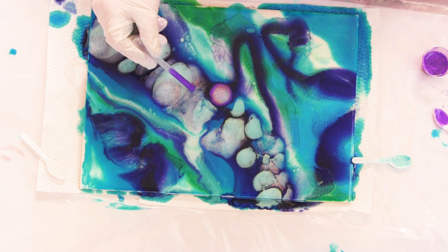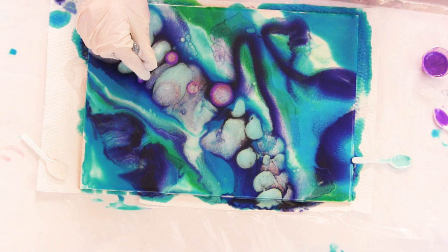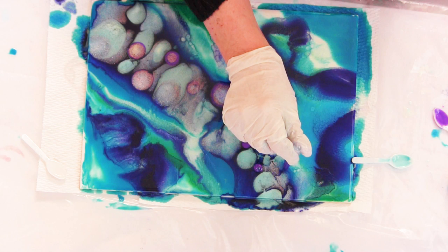So I'm putting more of the purple sapphire droplets down. I love these little pipettes. In my first earlier videos when I tried this technique, I kept trying to do it with a spoon and it was sloppy. The little pipettes are about 100 to a sack, and I think they were like $9 or $10, and they're worth their weight in gold. You just kind of cut off that tiny little tip and it'll draw up the resin perfectly for you to do this kind of detail work.